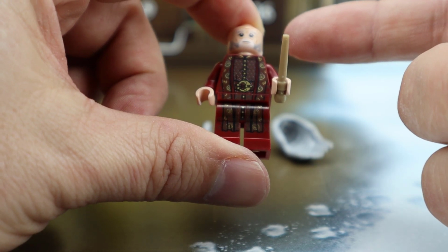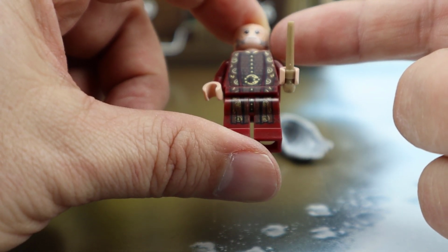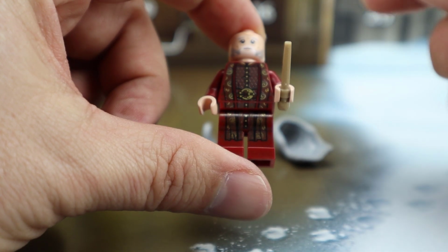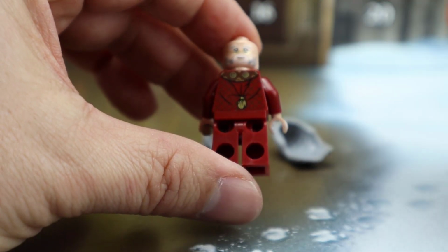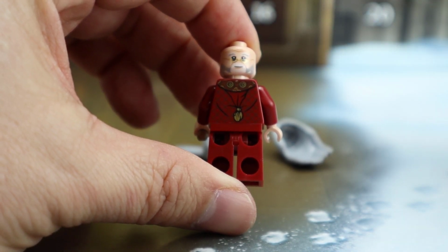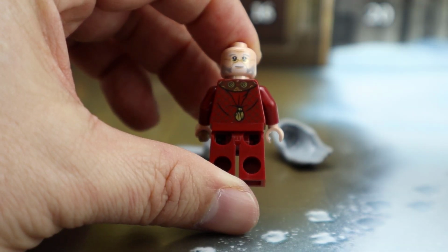Also, because of the beard, you don't get to see his facial expression. So in this case, he does have some good printing here of the gray for the beard and then a very neutral expression. He is not wearing his glasses on this expression, but if we go around to the back, you see that he does have his half-moon spectacles on, here printed in gold. And then slightly different eyes and the mouth just a little bit upturned.